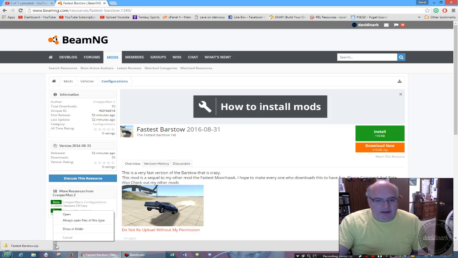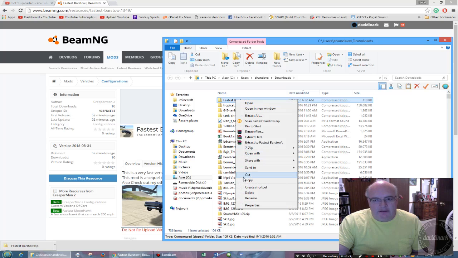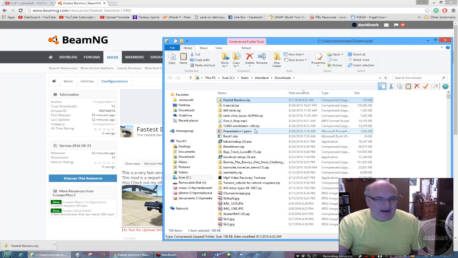So then I can show in folder. Here it is here. You're going to right click on that and copy it. You could right click cut if you want to. I like to copy. So I right click and copy.